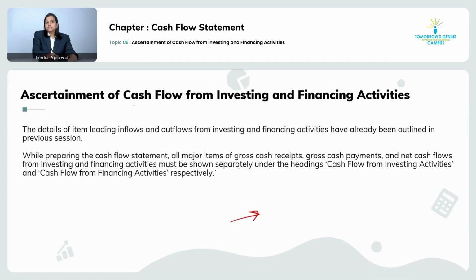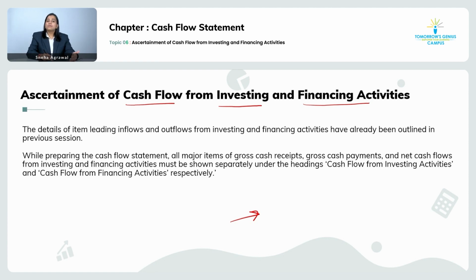Now let's head towards ascertaining the cash flow from the investing and financing activity. So what were the investing activities? When you purchase or sell a fixed asset, invest in a long-term investment, when you earn interest, and when you earn the dividend on the shares in which you have invested the money. What were the financing activities? When you issue shares, when you take a bank loan, when you repay the bank loan, and you're not just repaying the EMIs or principal, but you also have to pay the interest. And if you have issued shares, you have to pay something called dividend on it.